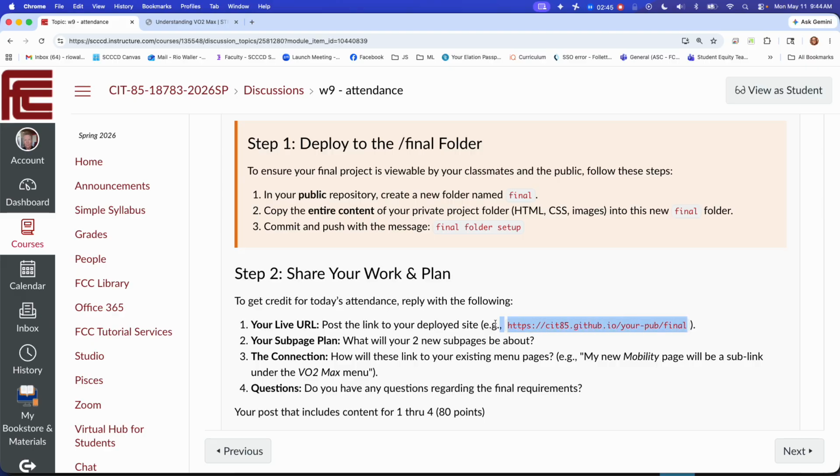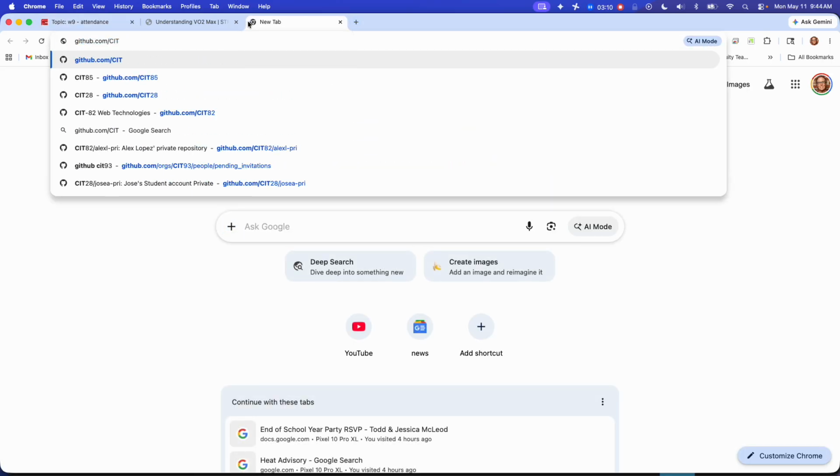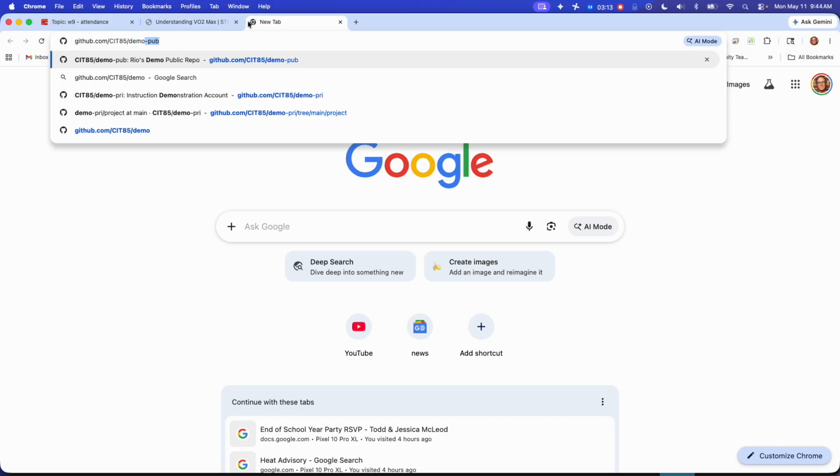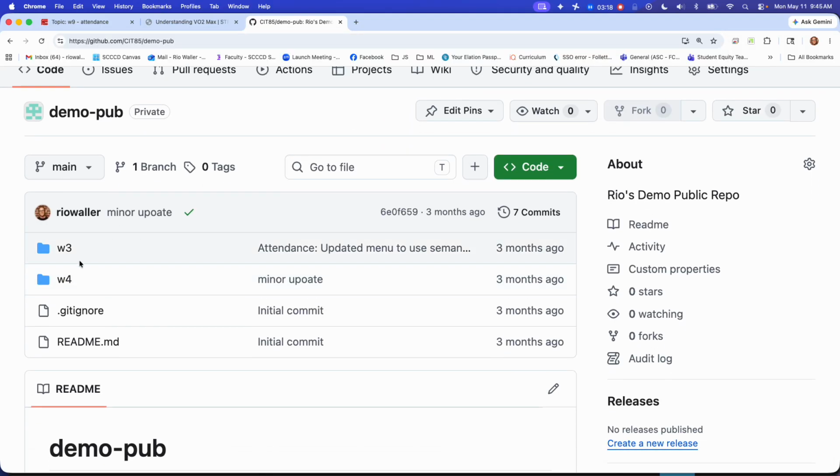What you want to remember is that sometimes it can take a little time for that to show up. As an example, if I had done the commit first and then done the push, and I immediately go to the URL, it may not be there yet. To confirm that it did get put up there and I'm just waiting for this URL to work, I would go to my GitHub, go to my demo public, and look to see if that final folder was there with a check mark.